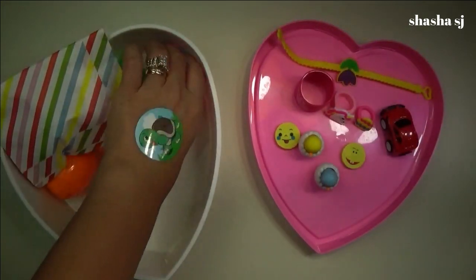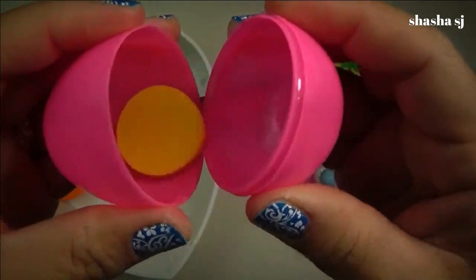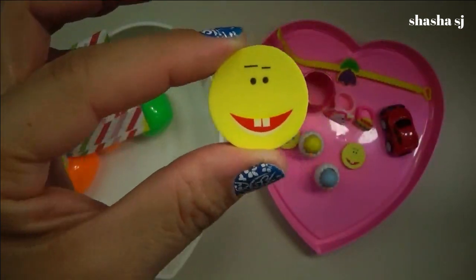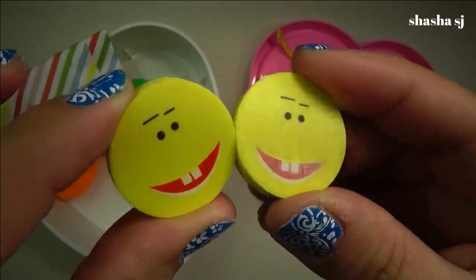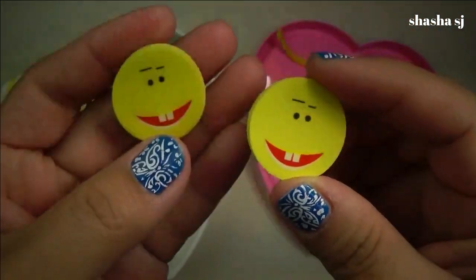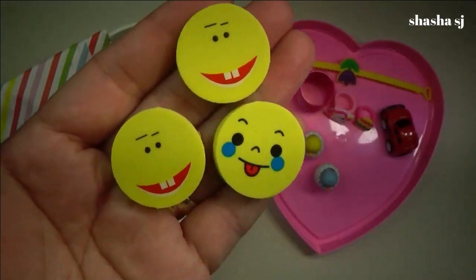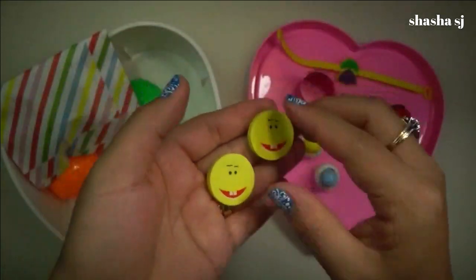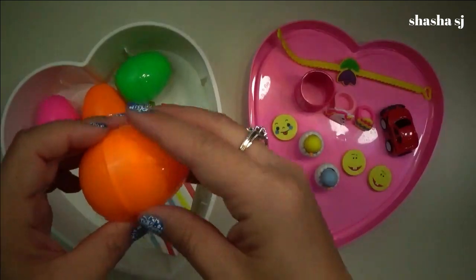And next, pink egg. Oh, another eraser. Oh, look at these. They are twins. Look at those little twin ones. Super cute. I got three of these now, but this must be the twin. Isn't that cute? That's so cute. Super cute.